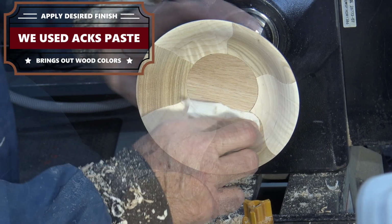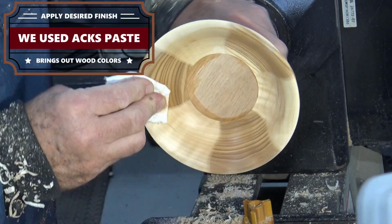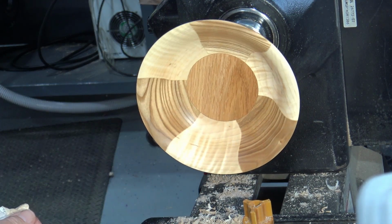We like to use Axe sanding and polishing paste since it's so quick. It really brings out the wood colors and the grain, and we just really love the results that we get from that. But there's many options available.